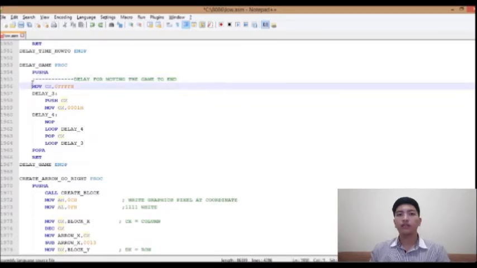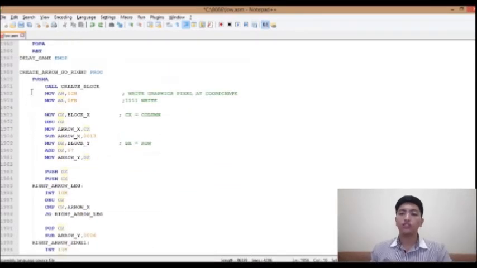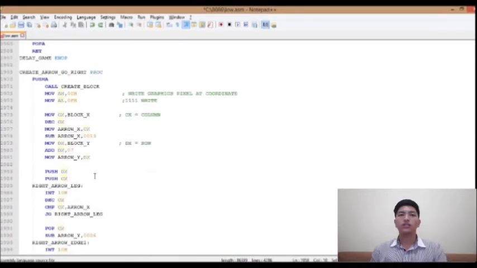And then the next function is the create arrow go right. As we click the destination blocks, it will change its direction as you click it. We have 4 functions: create arrow go right, left, down, and go up. It will call the create blocks because this function is displayed in the middle of the destination block.